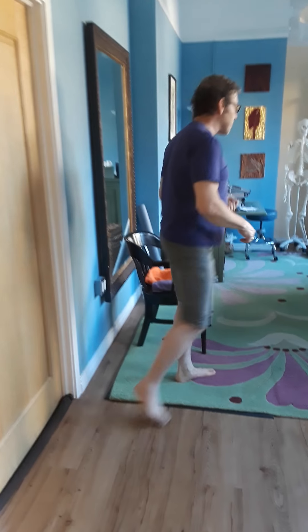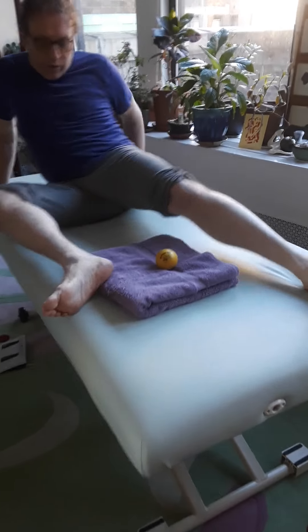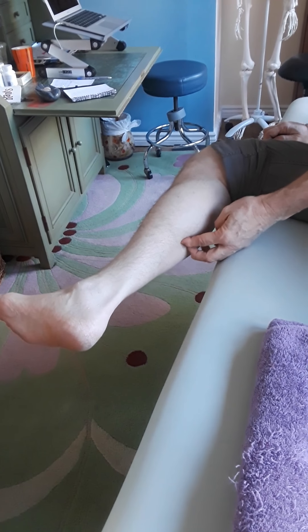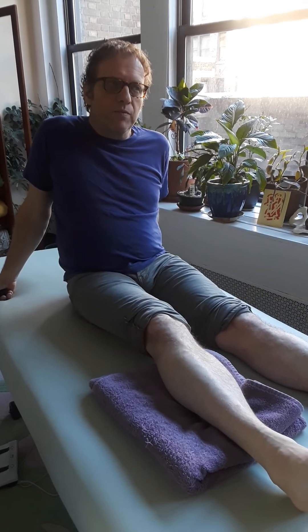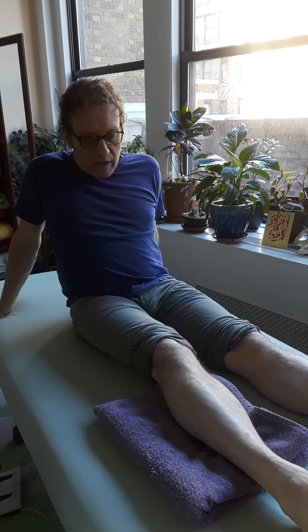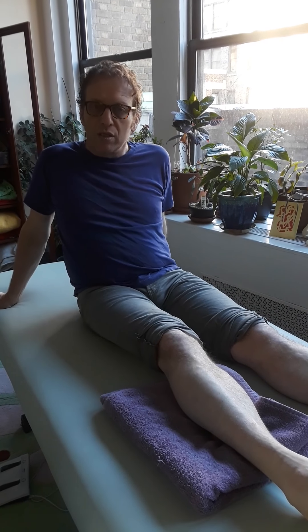To release it more specifically, I'm going to come to the table. I've isolated the point — I know it's right there. Here's where the Achilles tendon actually starts, though usually the pain is lower. It's right near the start of the Achilles tendon and I'm going to put this ball right underneath it. The ball is on a towel because towels hold their shape and help place the ball directly into the spot of tension. Especially if you're doing this on a bed, you'll want that towel. I'm having my leg there and focusing on releasing around the ball — I'm not pushing into it.